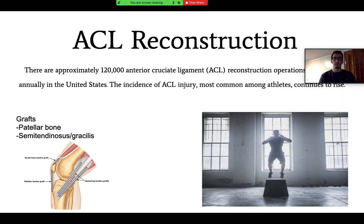This could be due to hormonal differences between men and women, which can cause some laxity in the ligaments. Women also have wider pelvises, causing a greater Q-angle and putting more stress on the knee joint, as well as smaller bony attachment sites. There are different grafts that can be used — autograft or allograft. I'll specifically be talking about patellar bone grafts or semitendinosus gracilis grafts, which are autografts where the surgeon uses tissue from the same person to harvest the graft.